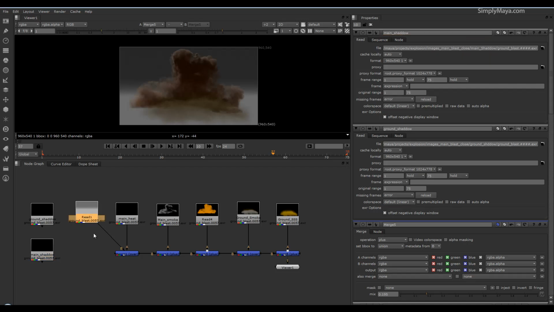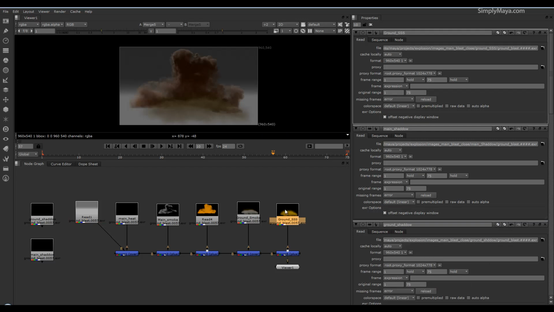A real simple way to get this in is to select our background, because we want the shadows to fall on the background. And another reason for separating this out into all of these layers: if you're going to later composite this into a real scene, an explosion in the desert, or a building blowing up, you're really going to need some control over the colors and light direction and things like that of your smoke. If you were blowing this up in a desert, you would expect this to be a lot more yellow as the dirt from the floor was kicked up.